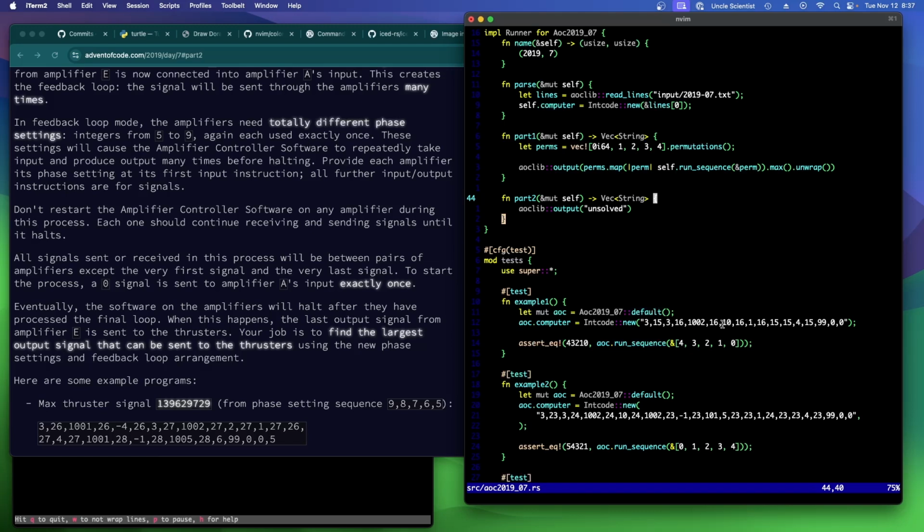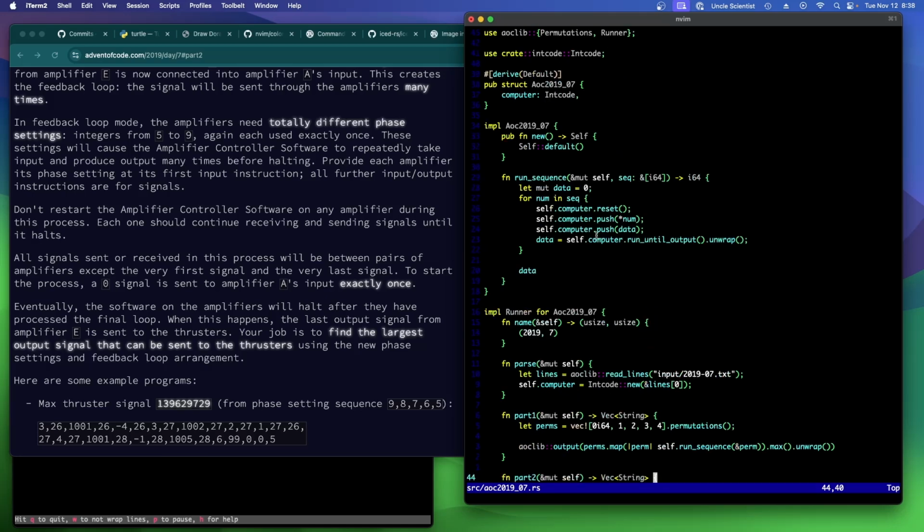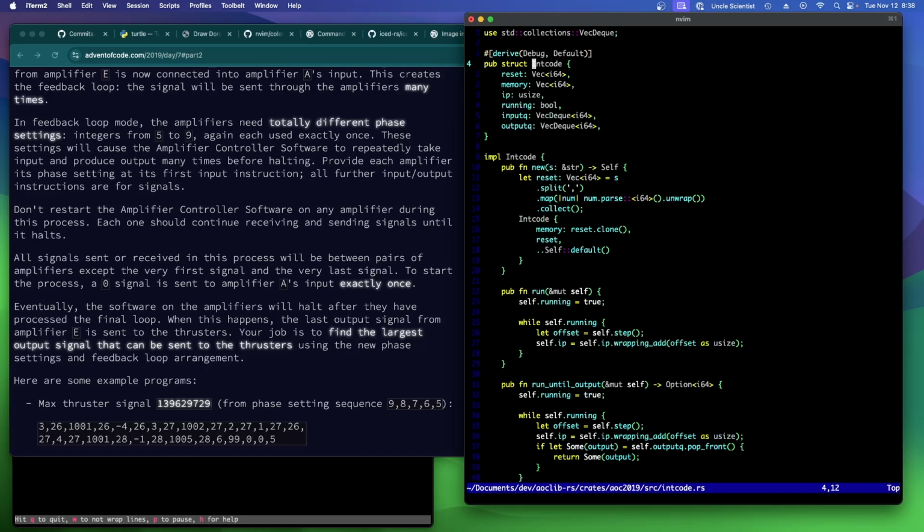Each one, I was kind of cheating here by resetting the computer between each loop, because that's how I restarted the amplifier. But now we're going to have 5 separate amps. Does this implement clone? It does now.